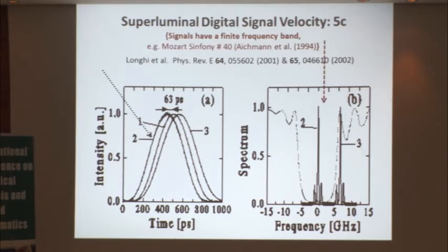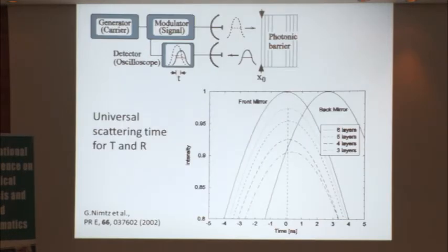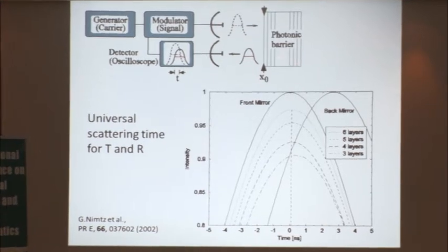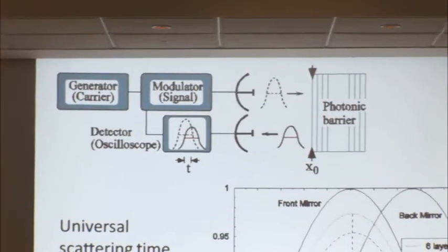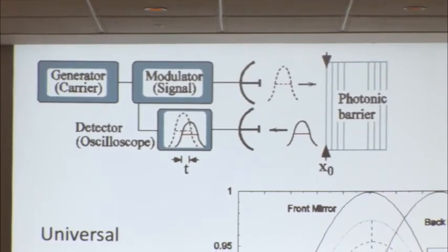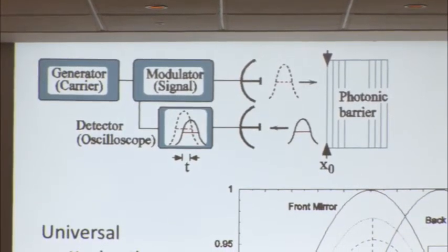And we had this joke, Eichmann, many years ago. This is AM modulated amplitude, and we have done this with music on a FM modulation. So this works. Here's another experiment which shows you that this is very interesting, because we did not measure the transmission, we measured the reflection. And the reflection time is the same as the transmission time in the case of tunneling.